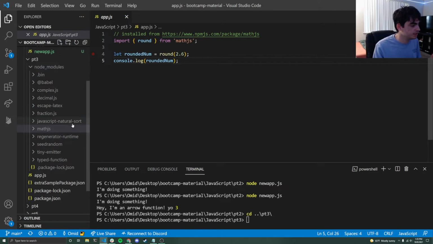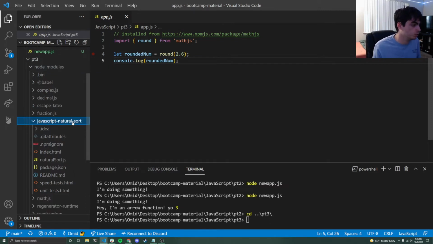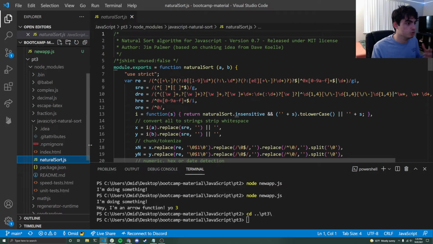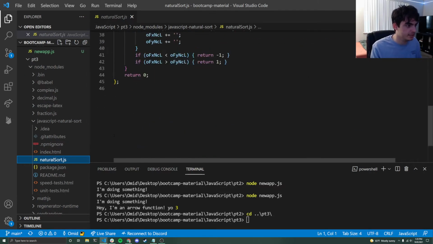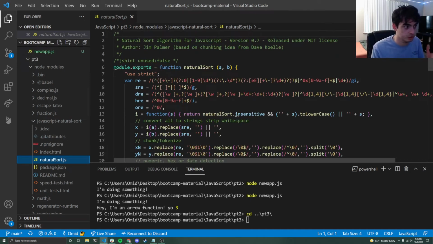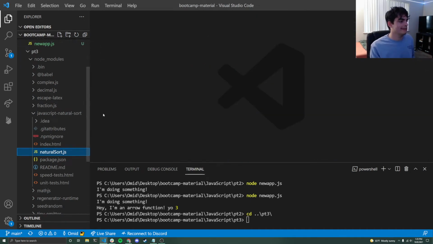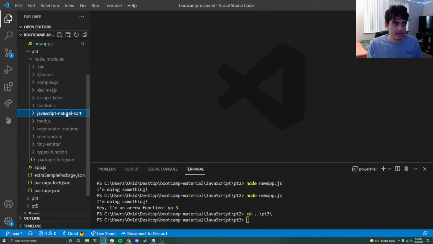So mathjs is dependent on this javascript-natural-sort library. So now you just install javascript-natural-sort. And if I click on this natural sort file, it's their literal source code. Looks like French to me, but it's their actual literal JavaScript source code. So all of that stuff is downloaded. And the way that we kind of phrase this is that mathjs is your main dependency, and it has a bunch of sub-dependencies, like javascript-natural-sort, seed-random, not stuff that you asked for, but stuff that has to come along with mathjs.